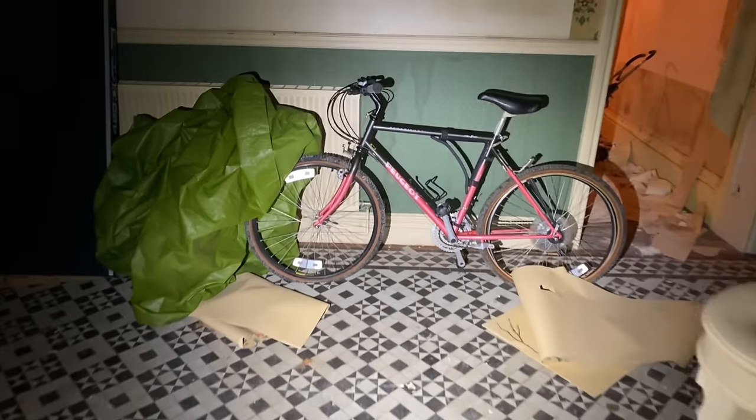Oh, we've got an old Peugeot mountain bike there. Oh my goodness, that is like brand new. That really is like brand new. It's got the old Mavic rims on it too. That is absolutely immaculate, apart from the rear inner tube, which is wrapped around the wheel. But there ain't many left like that. Okay, so we'll continue up through.